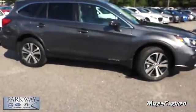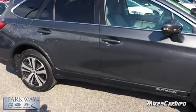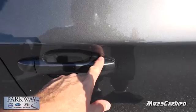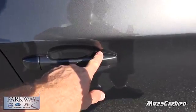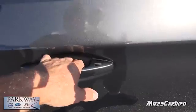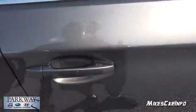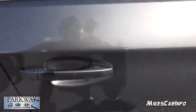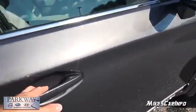But generally, as long as you have the key with you, it can be in your pocket, in a bag, or whatever. You walk up to the door and push this button right here, place your finger over that sensor, and it will lock the doors. To unlock it, you just put your hand behind the handle and it will sense the key. It'll also sense the key within a close proximity of the door and sense your hand position and allow you access to the vehicle.